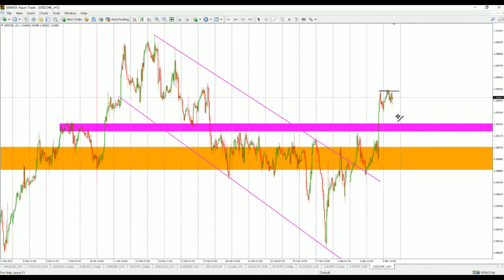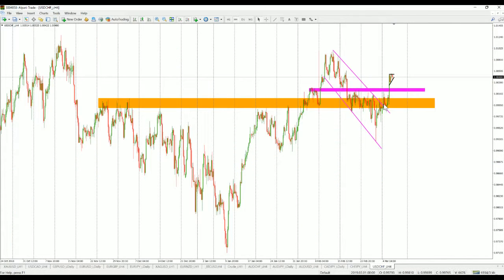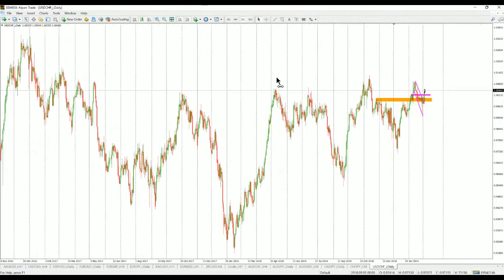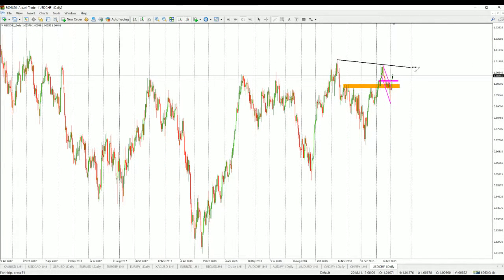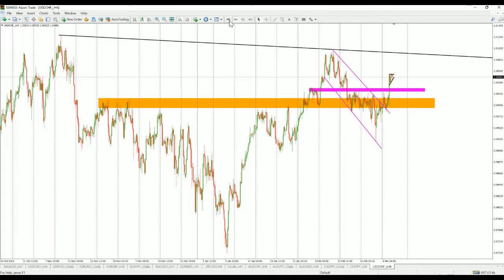Short-term ascending triangle pattern, horizontal resistance, dynamic support. With this we should see the breakout to the upside, but the most important two things happened here. So the breakout of the upper line of the flag and the breakout of the pink resistance. And now also, we are back above the parity. So one Swiss franc for $1. And it looks positive, it looks optimistic, but the thing is that the potential resistance is not so far away because this is the potential resistance. So the risk to reward ratio is not the best here.